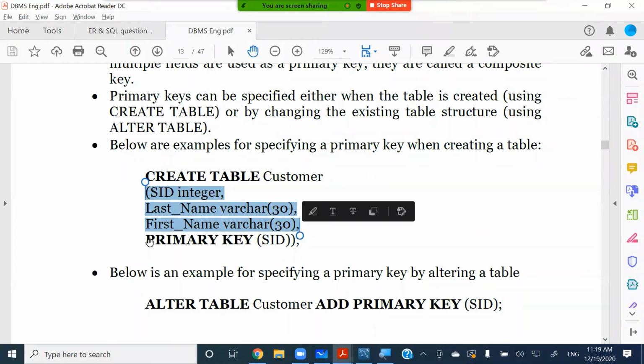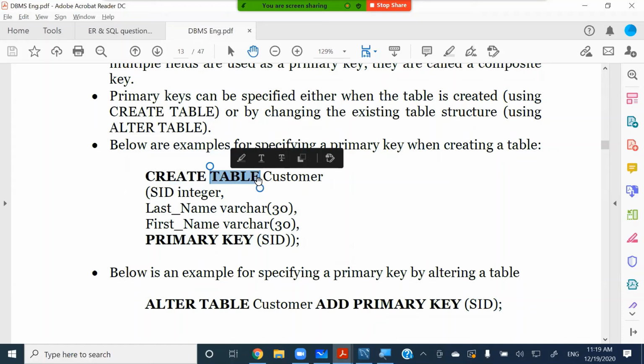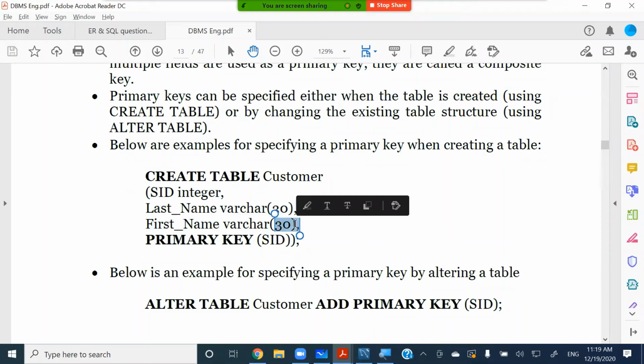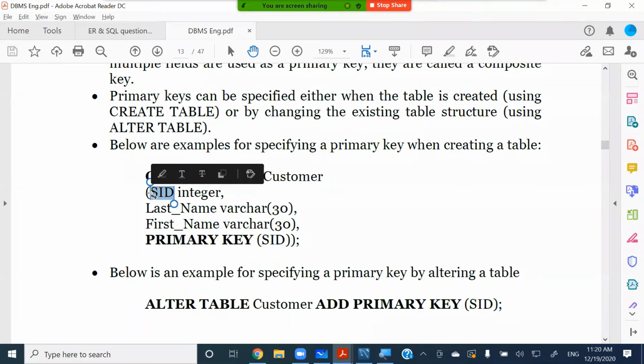Then after we are saying what is the primary key inside the primary key keyword statement. So we say create table. What is the table name? So within brackets we have defined what the columns are. Then after the very last column specification, there is a comma again. Then using the primary key, these are 2 keywords, primary key, and within brackets we are going to assign one of these columns.